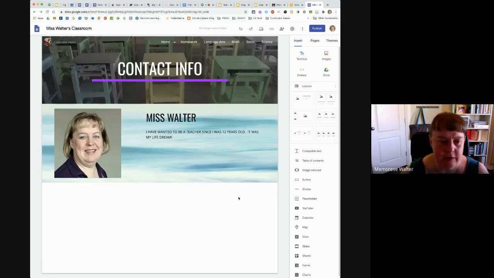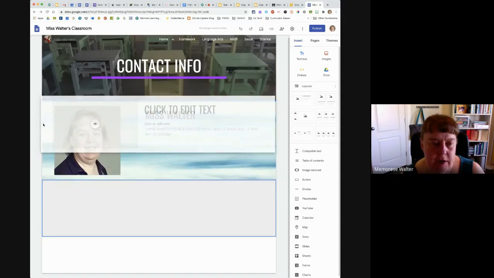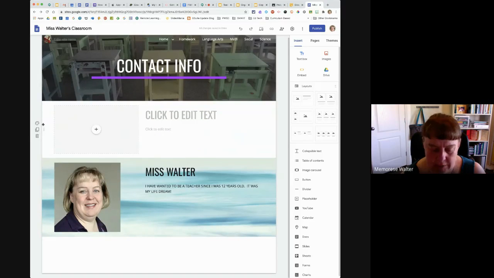Okay, now just for fun on this page, I'm just going to drag another layout in here just to show you one feature before we move on. And that is the other thing when I'm moving around in the white of this layout, you'll notice the 10 little dots on the left in the center of it. That lets you move sections around. So if I want to put this new section above the section that was there, I'm literally just going to click on the 10 dots and drag and drop. Pretty simple, eh?